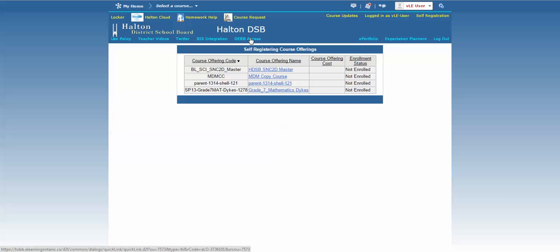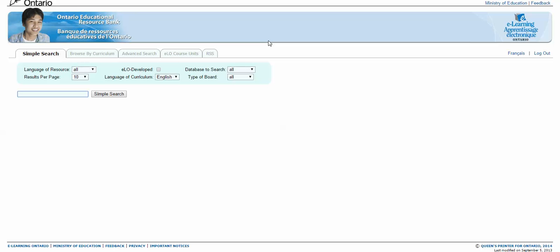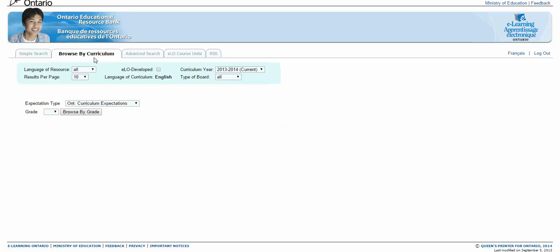Another link here is OERB. The OERB has over 30,000 resources, and most of these can be embedded or put in as a link in your courses. You can do a simple search, or an even more powerful way is to search by curriculum.